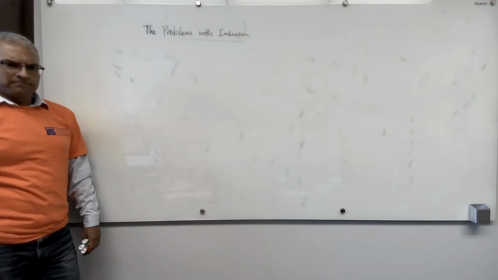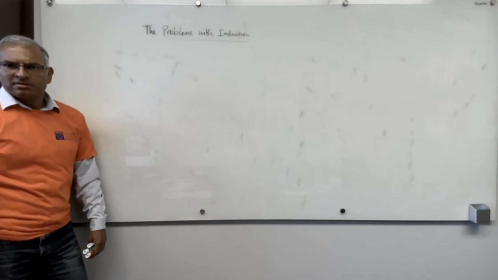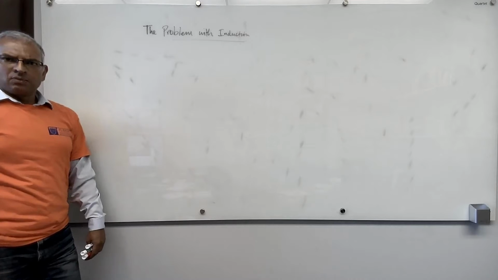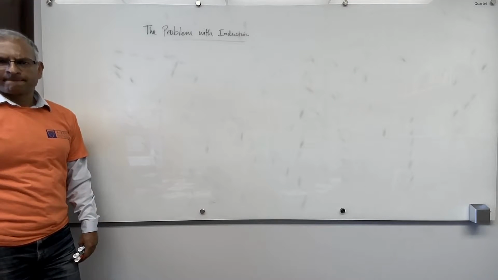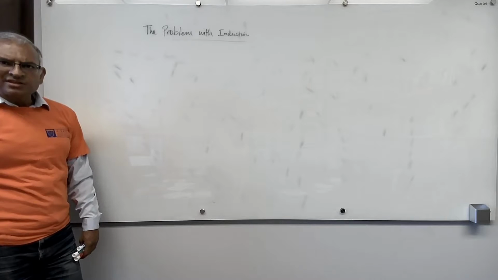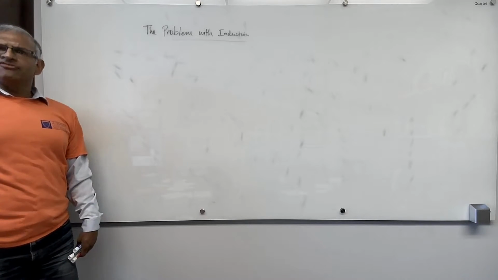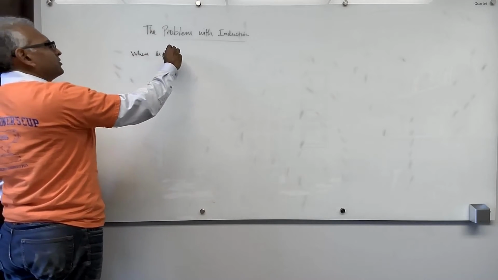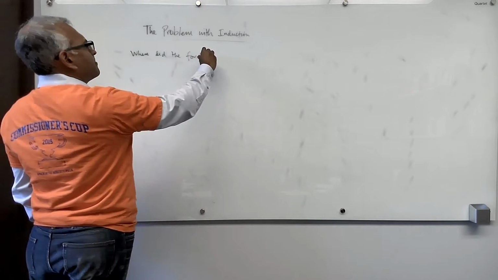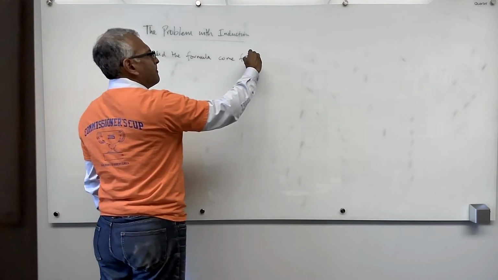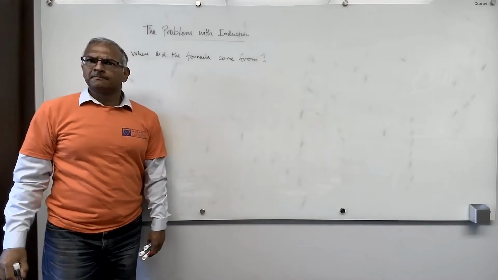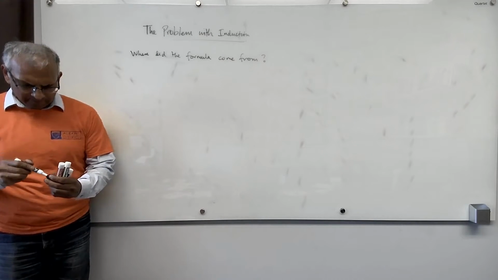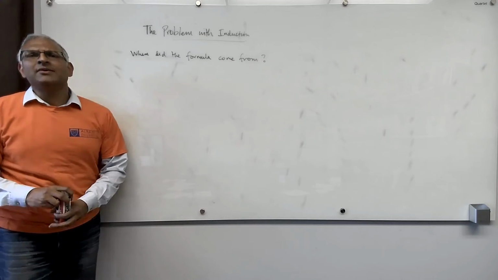And let's just imagine that I'm not the great Gauss, and I didn't come up with this formula, 1/2 n(n plus 1). So the question is, where did I get that formula from? Where did the formula come from? And this is the sort of drawback of induction. Induction is not a derivation.